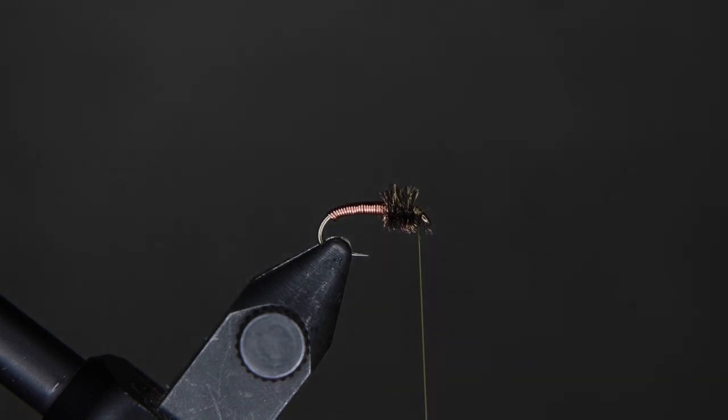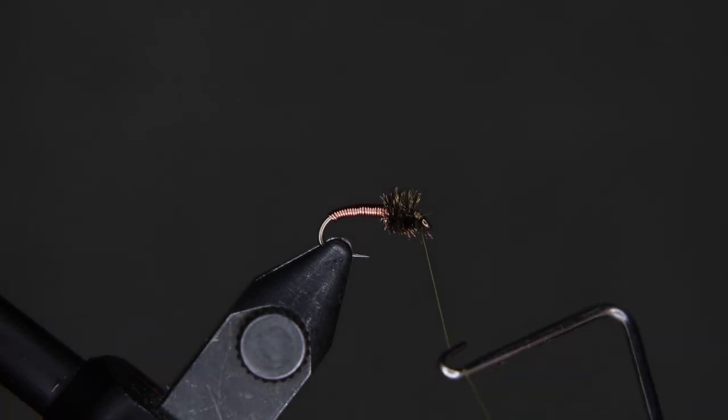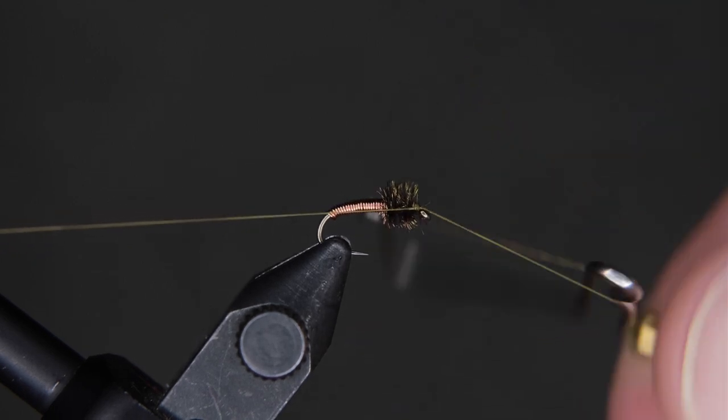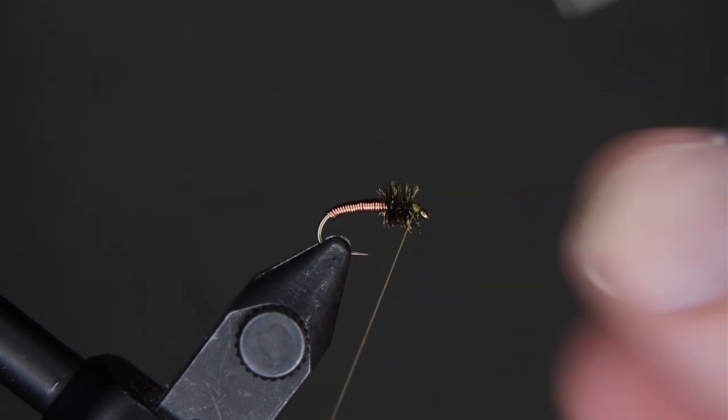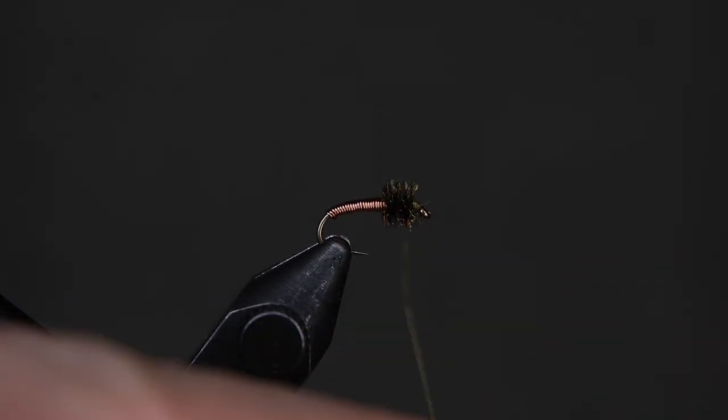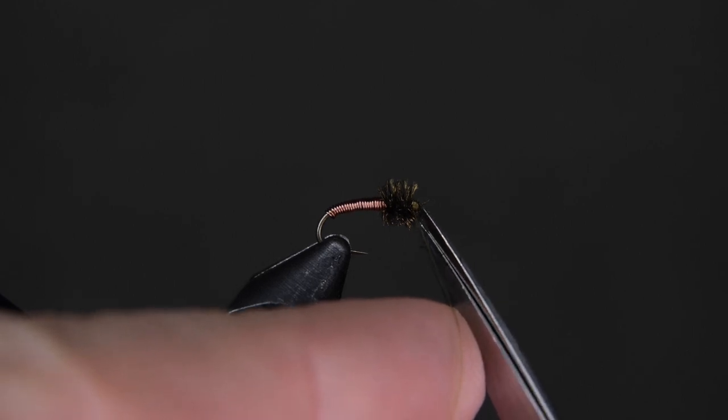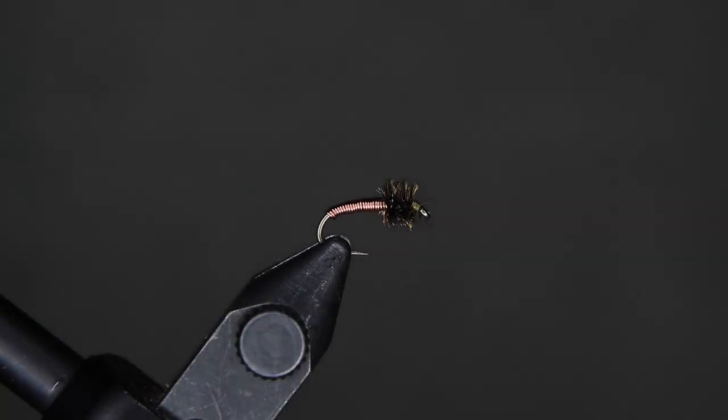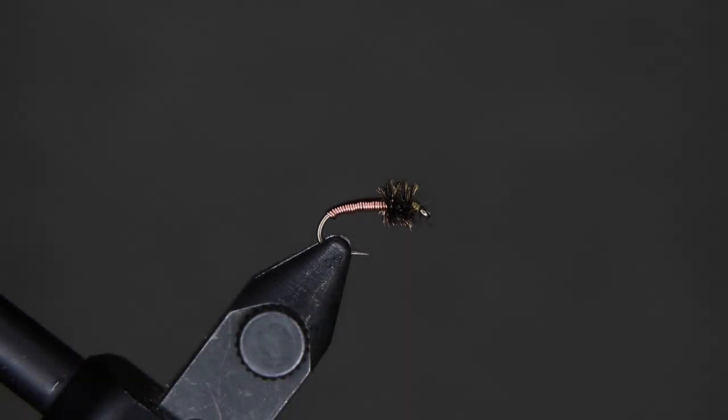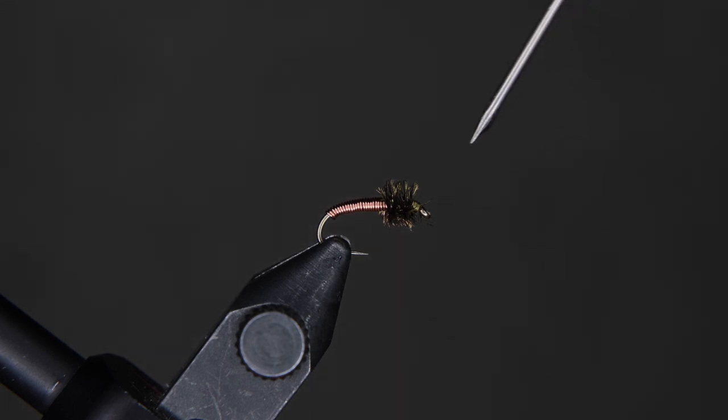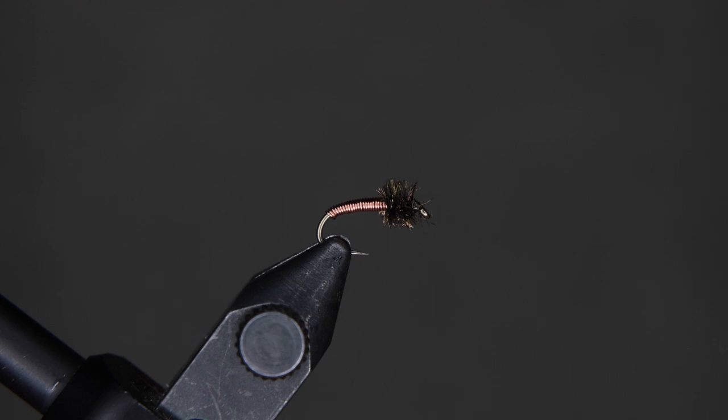We're going to come in with our instrument of torture, or you can use a half hitch if you want. I like to use the instrument of torture because it kind of tightens everything up. Makes it a little more secure. We get in there. Three or four turns. There we go. Now we're going to clip this off. And you can clean it up if you want. I try to here. But I left, looks like I've left a few little nose hairs. That's okay. We're going to come in now with our bodkin filled with head cement. Lay it right on there. You see it absorbs right in. That's pretty much it.